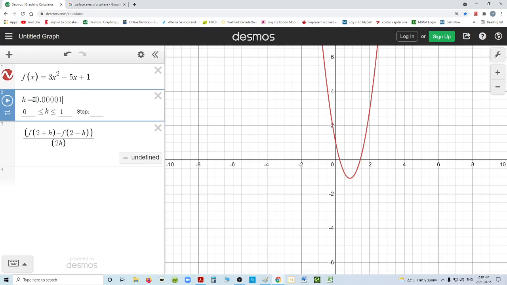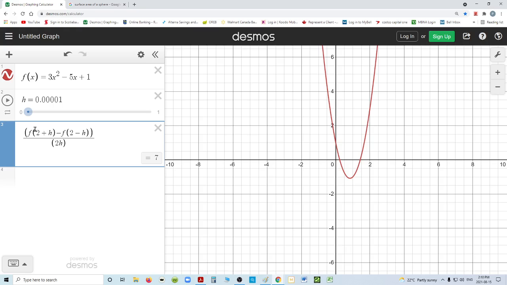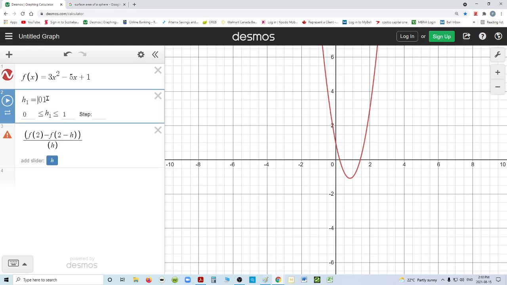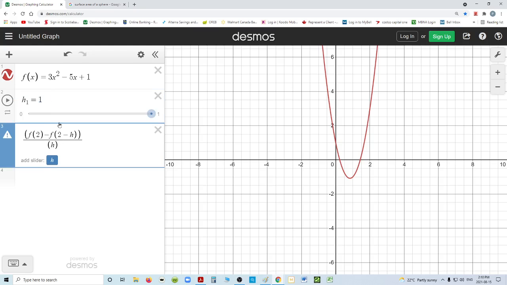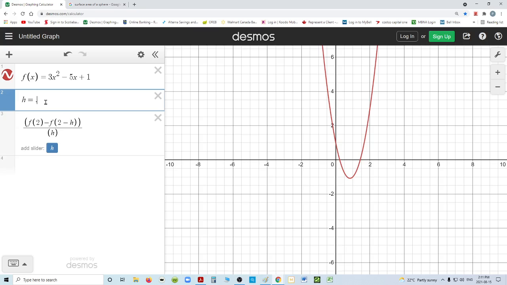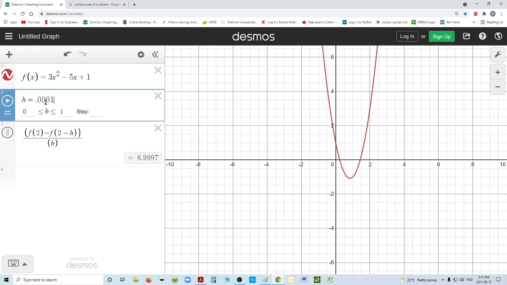But you should stick with what the textbook gives you. You should just stick with, you're going to do one with h on the right side, and then you're going to do one with h on the left side, which is minus h. And you're just going to adjust your h. And you can see, let's say if I make my h equal to 1, you can see that I get no information out of it. I'm going to make my h a little bit smaller. It's not even close with that. It's not even close with that. It's getting sort of close with 0.01, 0.001, and you can see the smaller I make my h, the more accurate I get to the actual value of 7.